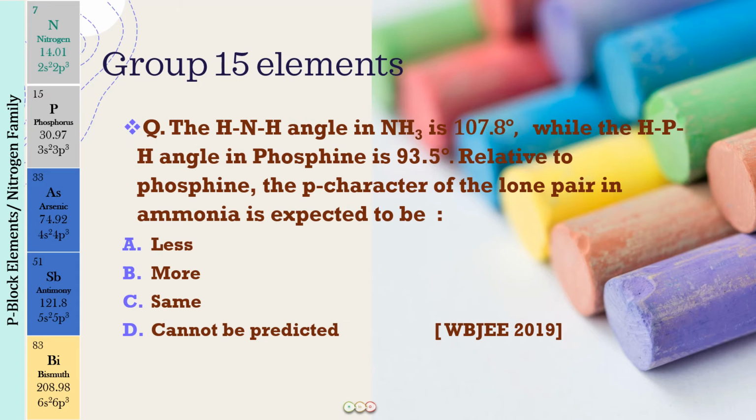And the very easy way in which you can do this is the Drago's rule. Although Drago's rule is a part of Bent's rule, and Bent's rule also explains it, I found it much easier to explain it to you with the help of Drago's rule. If you want to understand Bent's rule, that is also available in my lectures of chemical bonding. That will also help you understand what the p character of the lone pair and of the bonded pair is. So everything you can understand over there as well. But I will answer this question with the help of Drago's rule.